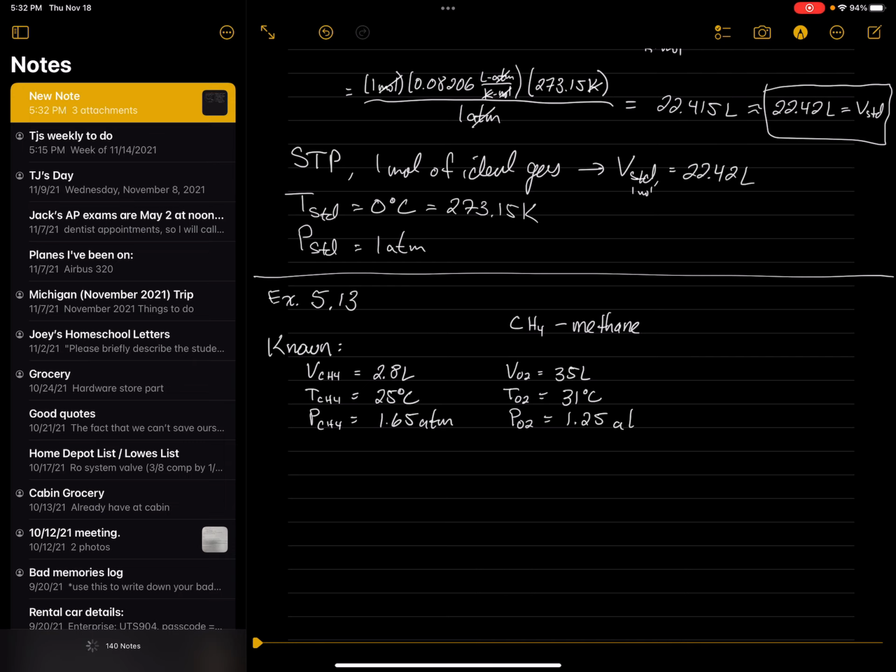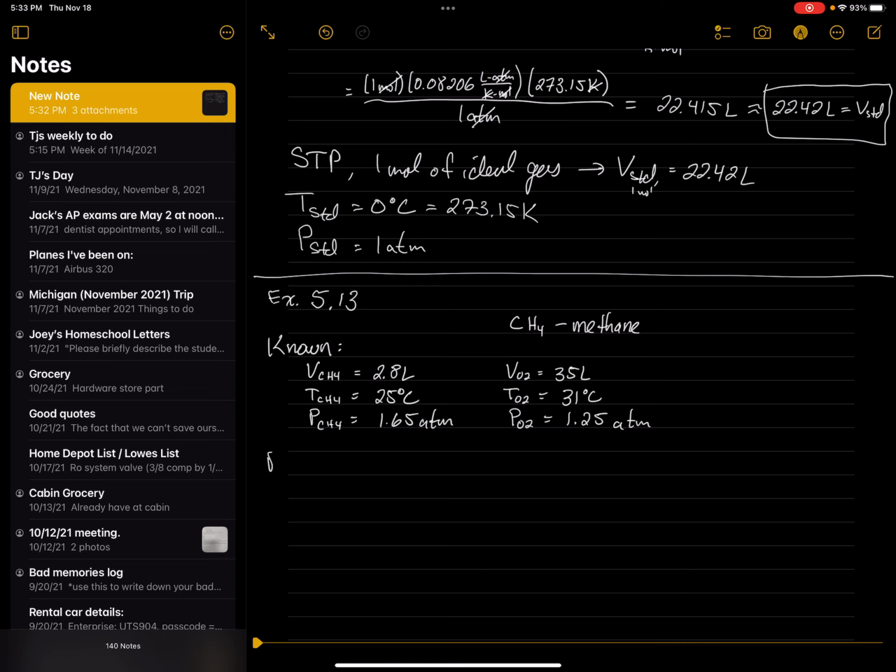Now, I have to tell you that when I read this, just as a quick aside, I can tell that the people who wrote this problem are neither engineers nor combustion scientists, because you hardly ever would have a situation where the pressure of your fuel and the pressure of your oxygen are different, okay? They would be the same pressure if it's in the same reaction vessel, but for whatever reason, they wanted to change things up and have you use different numbers in the equation. It's pretty silly, but this is the kind of stuff that you have to put up with.